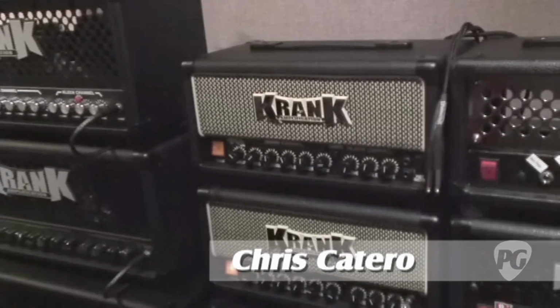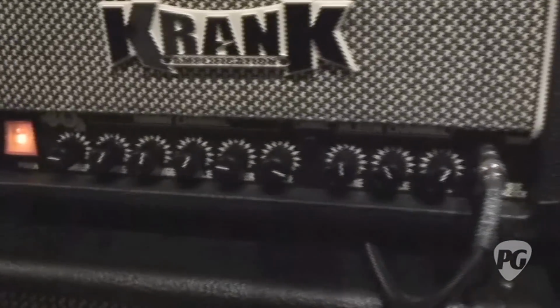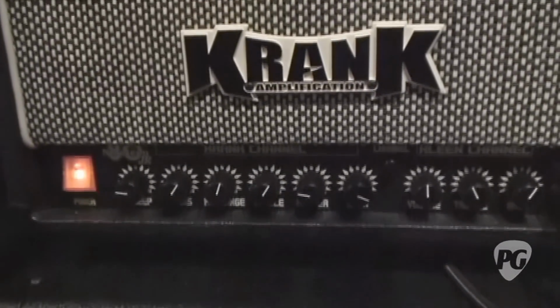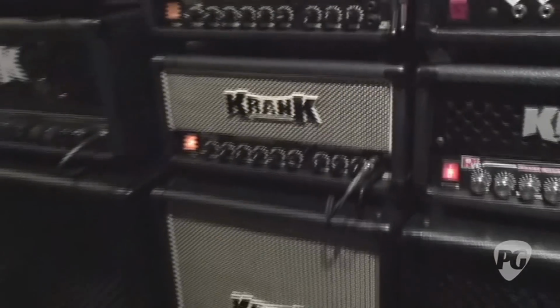This is the Krank Gang, the Krank Dudes, and we're here checking out the 1980 Junior. This past year, we debuted the big guy, the 1980, and it's actually been a super popular amp for us. So we've done really well with all of our junior line, and it was a natural progression to get the 1980 in junior form as well.